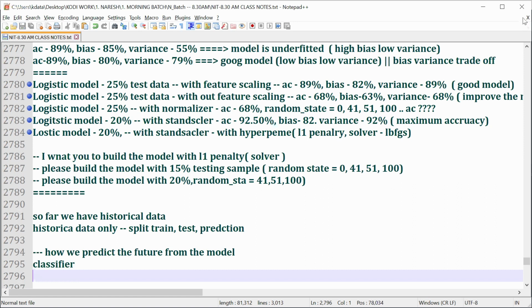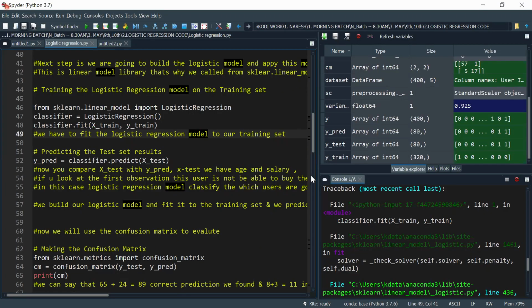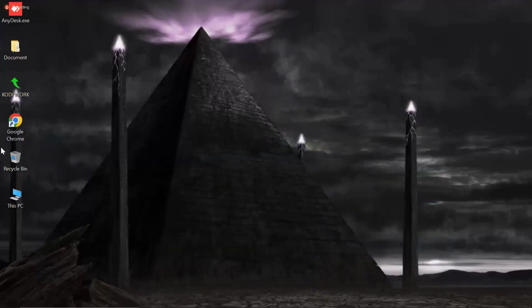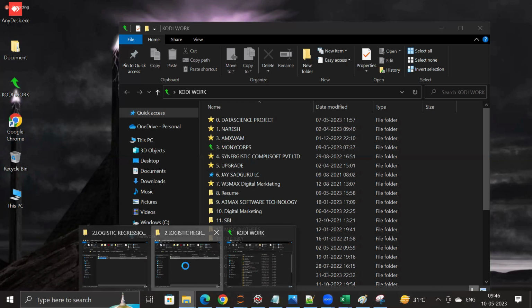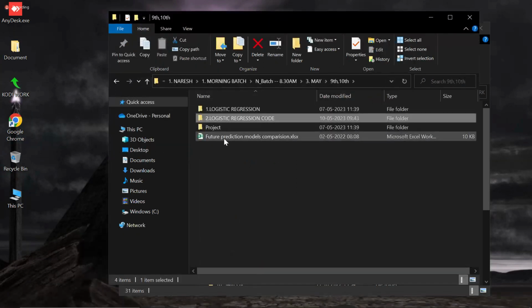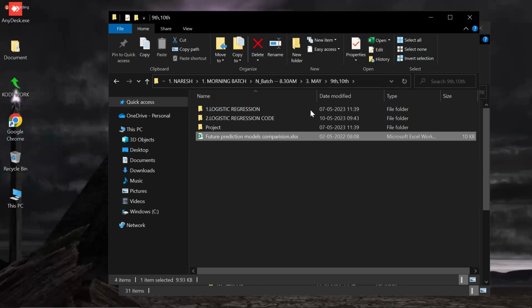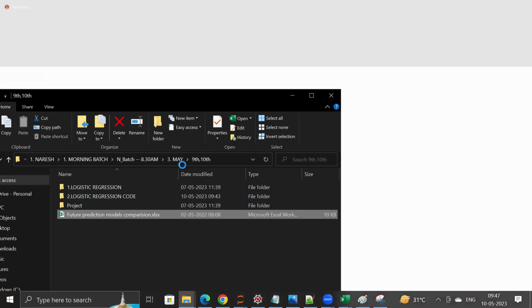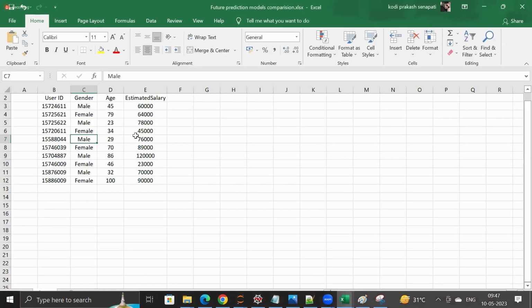Did you see, many of them left? This is a very interesting part now. So let's minimize. I have one future records file, guys. What is meant by future records? Future records means, in logistic regression, future predictions and model comparison. So now, these many customers give you an appointment.